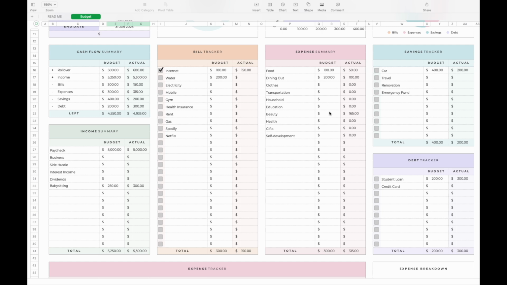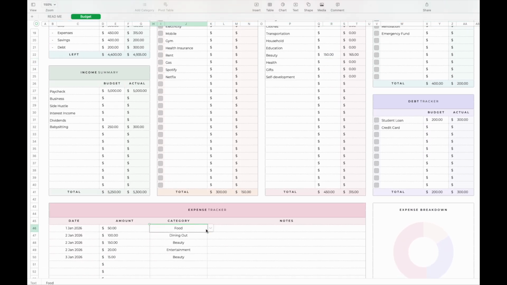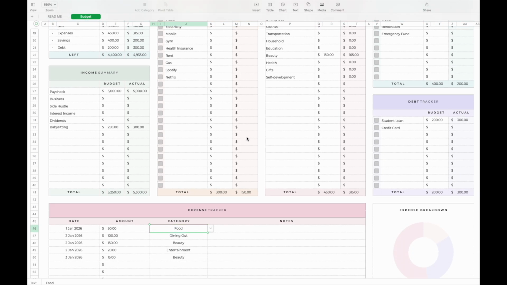You can add what you budget for that month. So let's say I only budgeted $150. That means I'm actually over budget. And again, this will all update the graphs and charts and cash flow summary here.